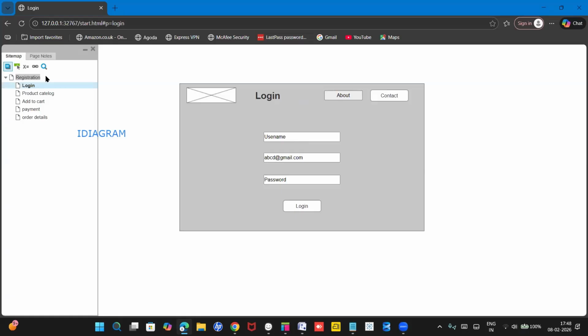Otherwise we can go again with the registration page. Let us open the registration page. Let us give another name here. Let me give Mohit. Okay. And the mail, Ganesh at the rate gmail.com, and the number.